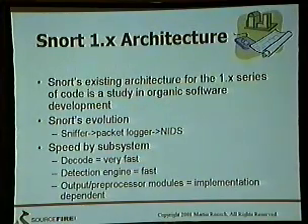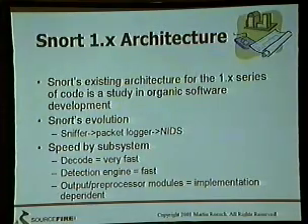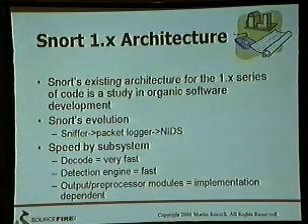the performance takes somewhat of a hit. In binary logging mode, we can log roughly about 8,000 packets per second, which is entirely configuration dependent, depending on your hardware, what kind of disk you're using, which operating system, all those sorts of things. But a safe number is around 8,000 packets per second can be logged in the fastest logging modes that Snort has. So if we can alert on 48,000 things per second, but we can only log 8,000 things per second, that's kind of a limitation of the architecture.